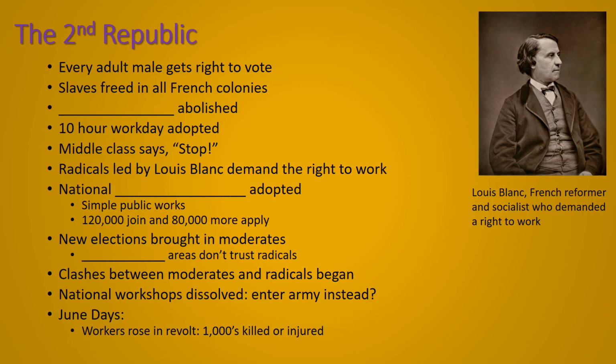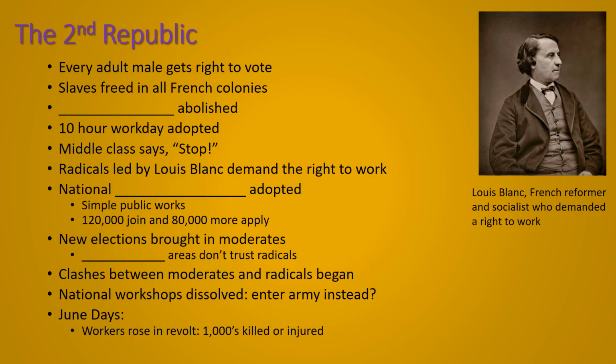In addition, you'll see the abolition of the death penalty. That, hey, we're not going to kill anyone anymore. So, I mean, Louis Philippe didn't have to leave. He could have stayed. They wouldn't have chopped off his head. The 10-hour workday is adopted. Again, those ideas coming from the working class. Now, here, the middle class is like, okay, wait, hold on. That's enough. We don't need to do any more. Let's just stop there. We've expanded the right to vote.